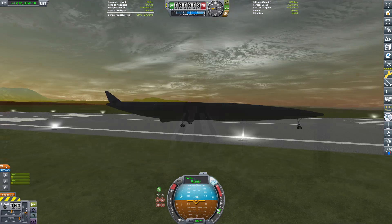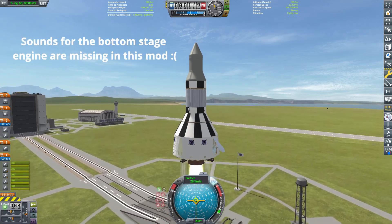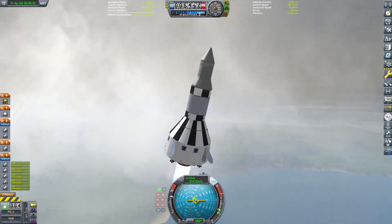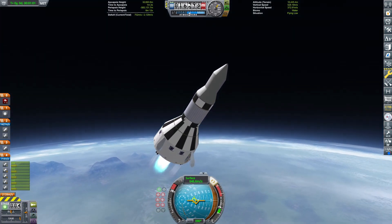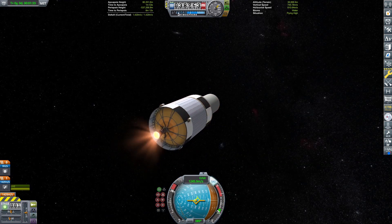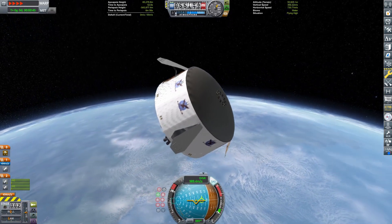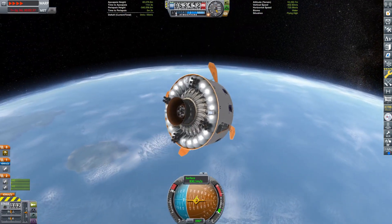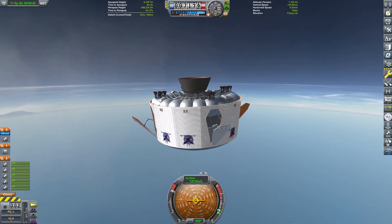We have a little bit crazier of a concept coming up right now. Some of you may recognize this — if you're a viewer of the Hayes Gray Art channel, he did some really good 3D animations. This is the Conbear Nexus, which has a very strange way of controlling itself. It uses that fin on the side to kind of tip it over, creating a lot of drag — not the optimal design. This thing is a pretty ridiculous design. It was envisioned to be kind of a replacement to the Saturn V, during the phase in the 60s where everything had to be reusable. And this bottom stage is reusable for some reason — this was the time we thought you could just put a few parachutes on it and anything would be reusable. None of these designs ever ended up obviously working out.